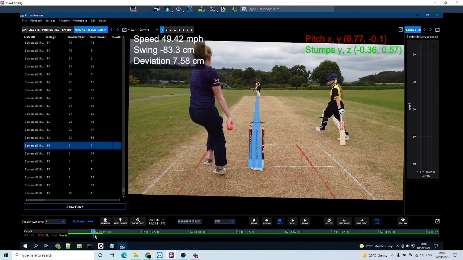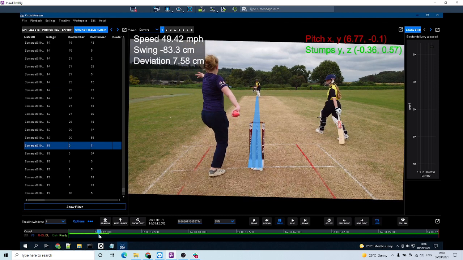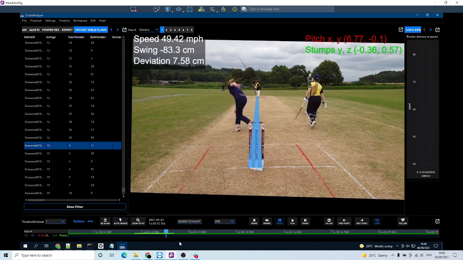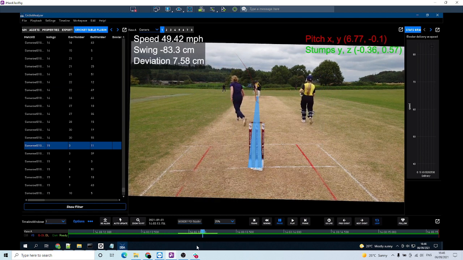So it was before they really need to be focusing on any decision or anything like that, almost set their concentration. And once they got used to it, they didn't really have any problems with it. So there's another delivery. This one swung quite a lot. A few things to say about this.